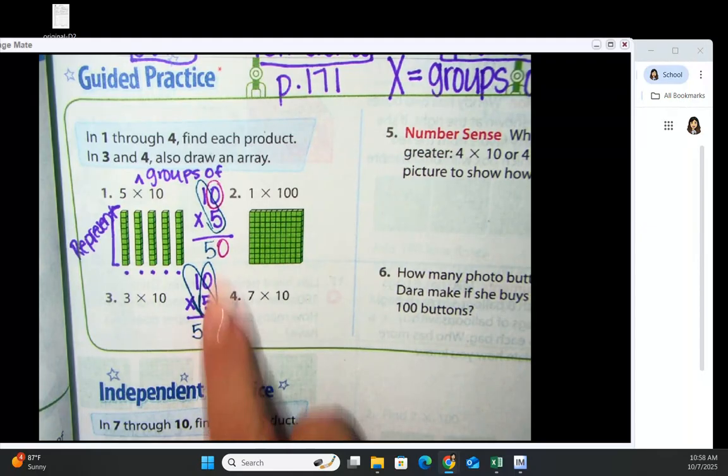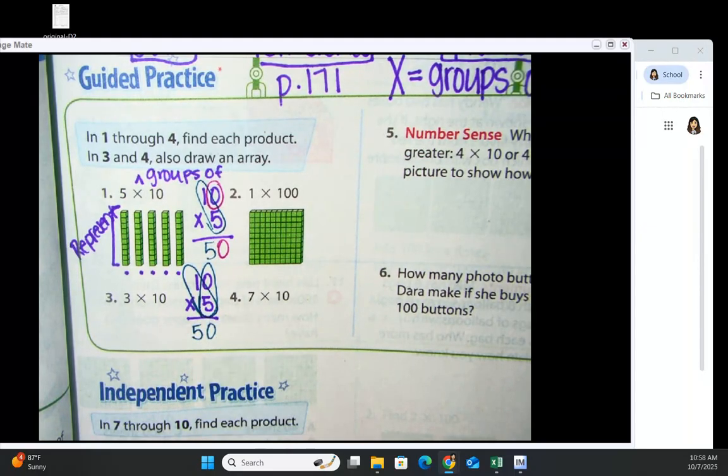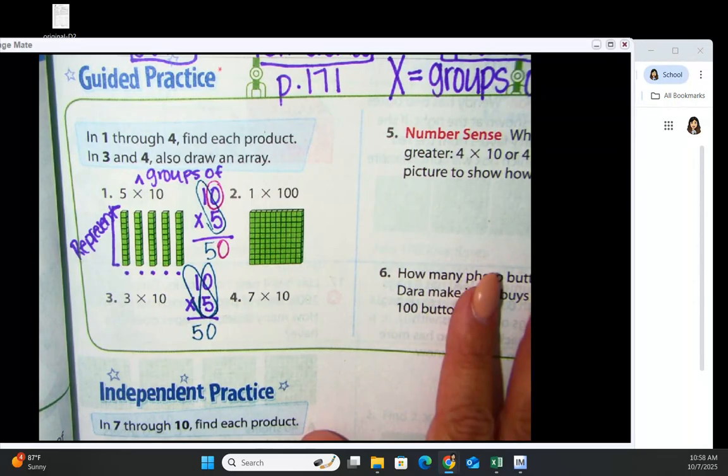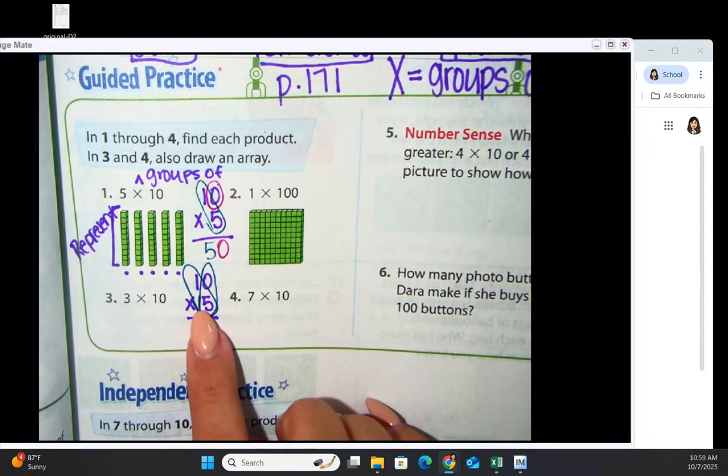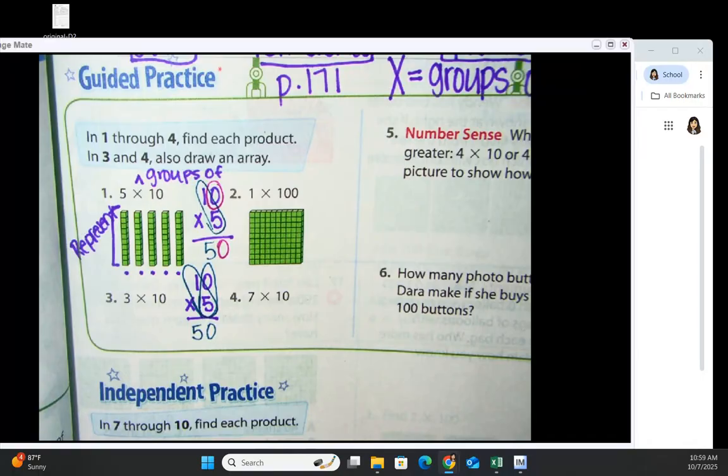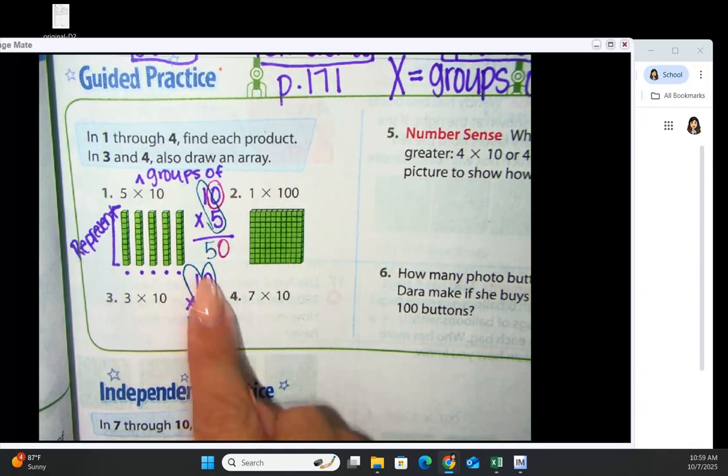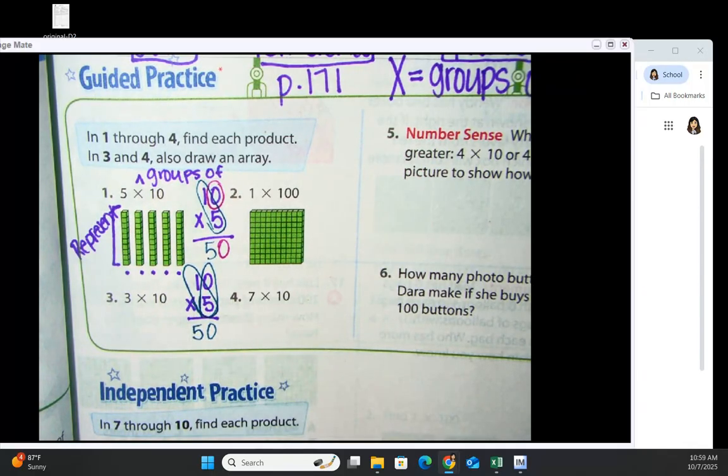This is the butterfly. These are the butterfly wings. I thought it was a heart. That's why I said a butterfly or a heart. So when you take your test or when you do your assignments, you can use any of these as long as you get the right answer and as long as you understand it. But right now, we're going to practice all of these. Okay, let's go to number 2.